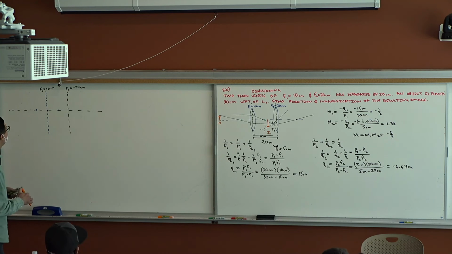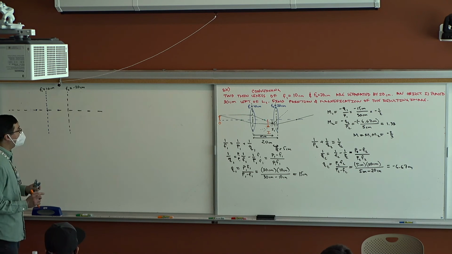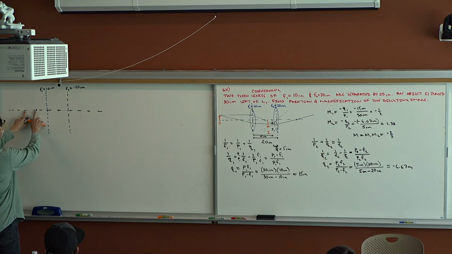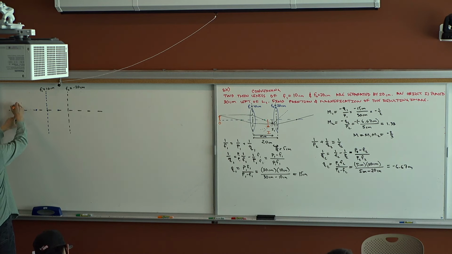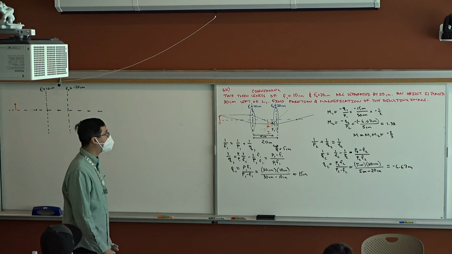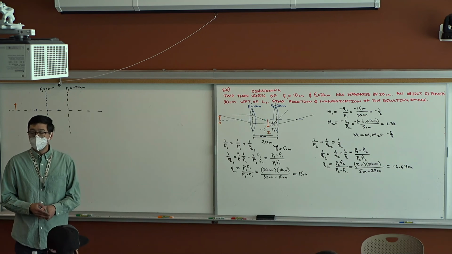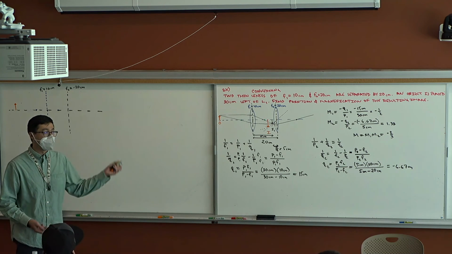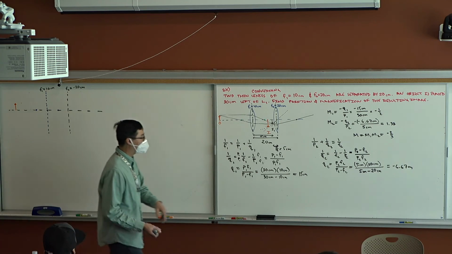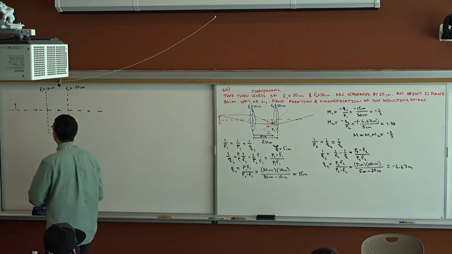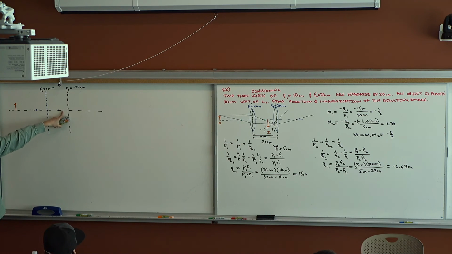All right, so we wanted to put this object 30 centimeters away. Very, very cranky with myself right now. So, same as what we did there, let's draw a couple of rays so that we can find our image. This time I have the benefit of knowing where that image is supposed to wind up, 15 centimeters through. So let's see if I can get the image to show up here.